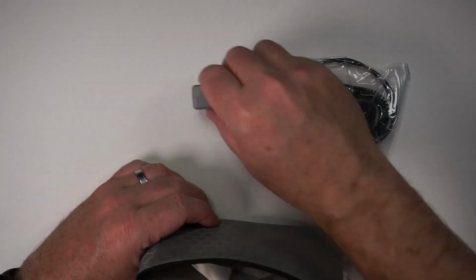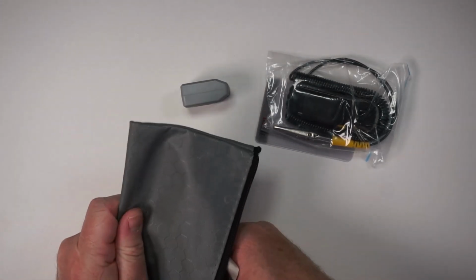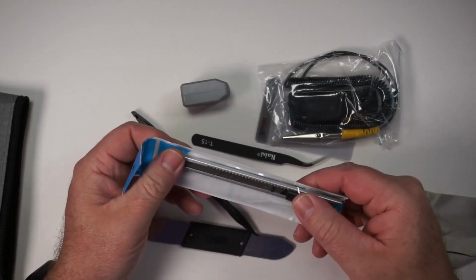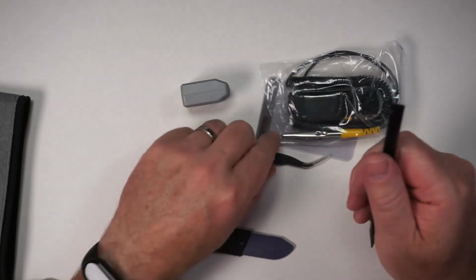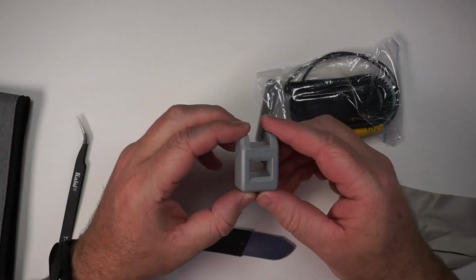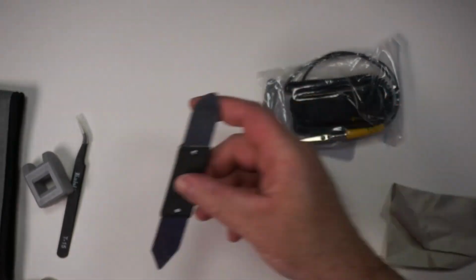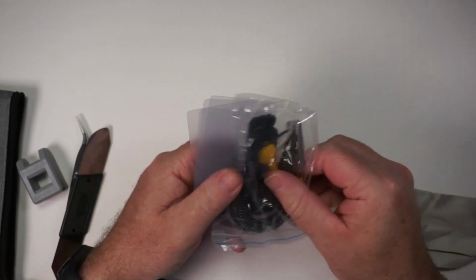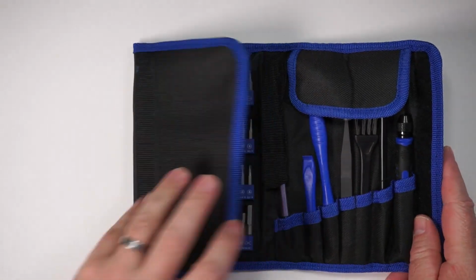And in this pouch you got different things to help be a little bit more cautious or safe. Got a really cheap cutting blade. I've used these before. It's kind of flimsy. Plastic tool to help get into some tight spaces. Tweezers. Got a demagnetizer and magnetizer. This is nice and thin. Nice for prying things open. You've got your grounding cable if you like to use these. Also a cleaning fabric.